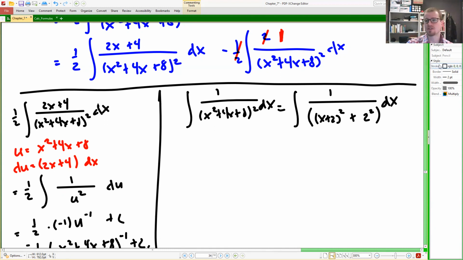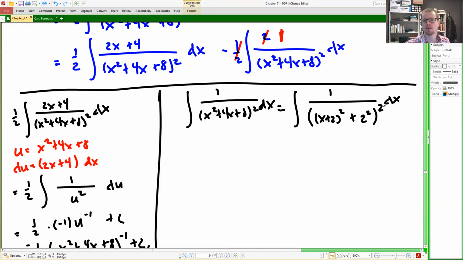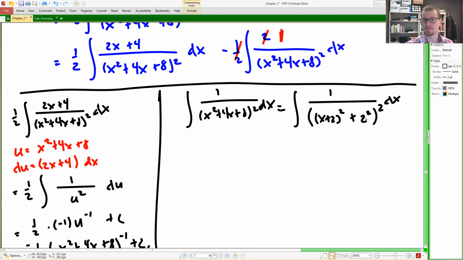So now we have variable squared plus number squared. When we have that situation, this may encourage us to look for a trigonometric substitution, or again, sorry, we're missing something here, squared. I don't want to forget that. That's a very important detail to this problem. Let's go ahead and make some room there. Squared. Without this, we could just use this formula here, and that would be very nice. But we don't have that. We have the square, right? We don't have the lack of square, we have the square.